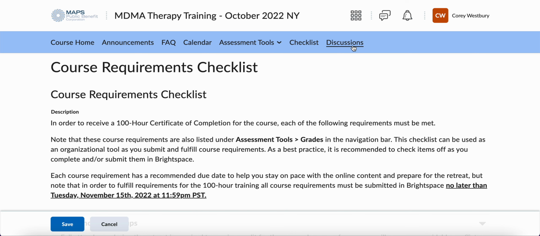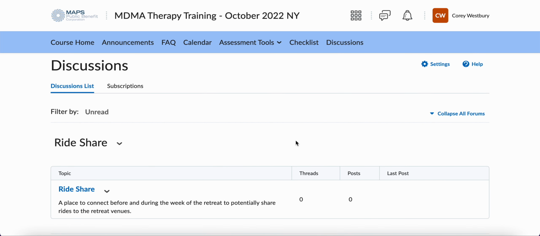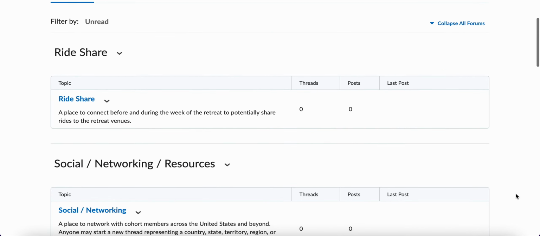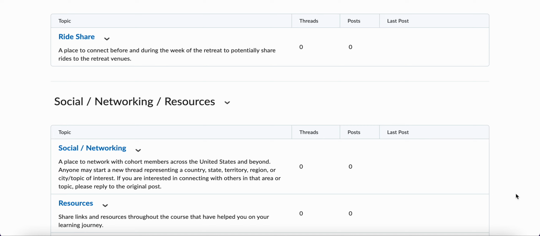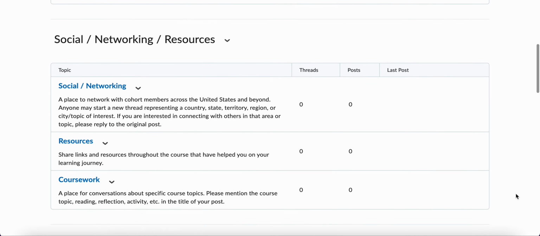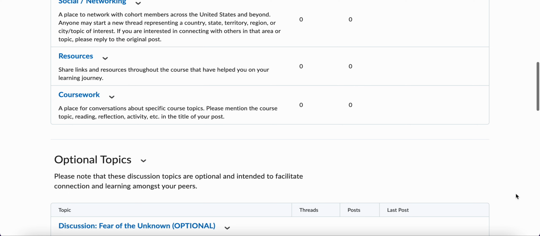But that being said, just to give you an idea of what these look like, we do have a rideshare board created if you want to try to carpool or do a car rental together or anything like that. You can organize here. That'll also be available to you in the WhatsApp group that will be created for everybody. Also, some optional boards here related to social, networking, resources, feedback on coursework, all that good stuff.